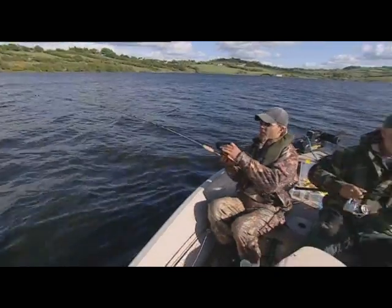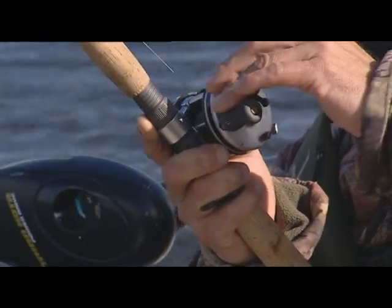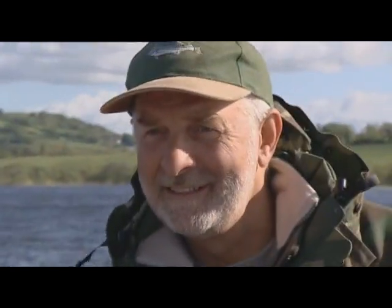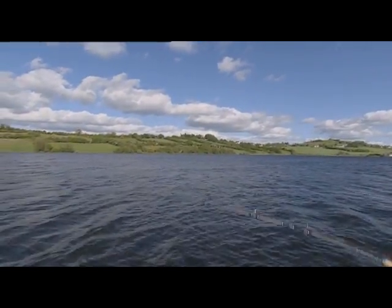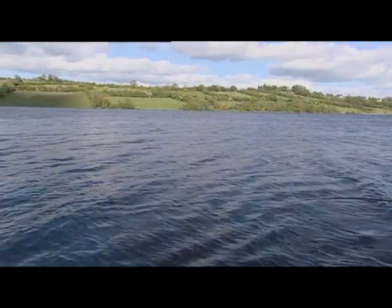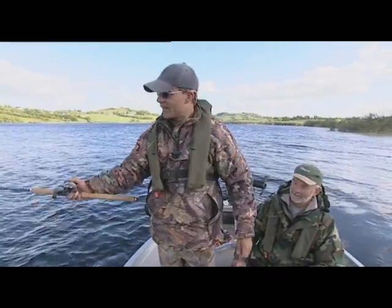I'm into one here Mick — it's either a fish or the bottom, but I felt it move. It seems to have buried itself in something. There are quite a lot of lily pads just past where we trolled and the fish may have dug itself in. I'm expecting something enormous here — well, not especially big but definitely a bite. Sadly I seem to be very badly stuck. Whatever was there might have gone now. Oh, it's come off. We needed that. At least we're getting some action.